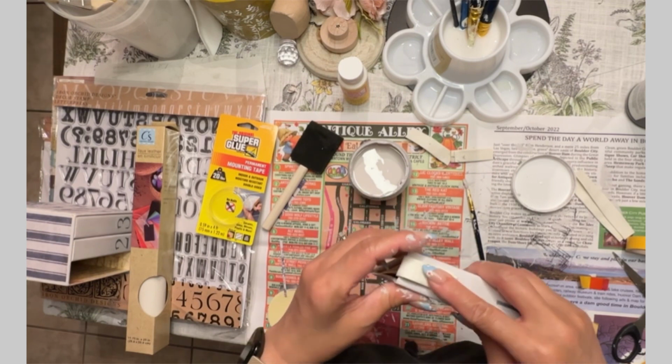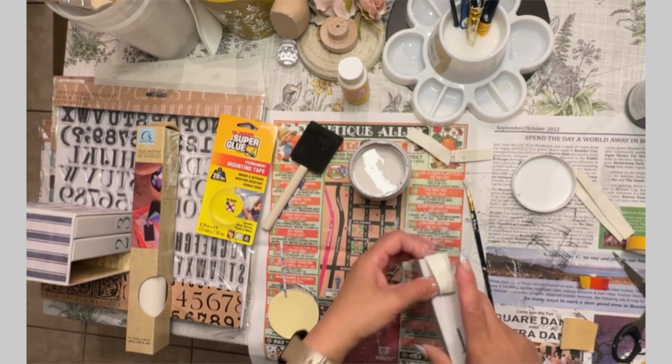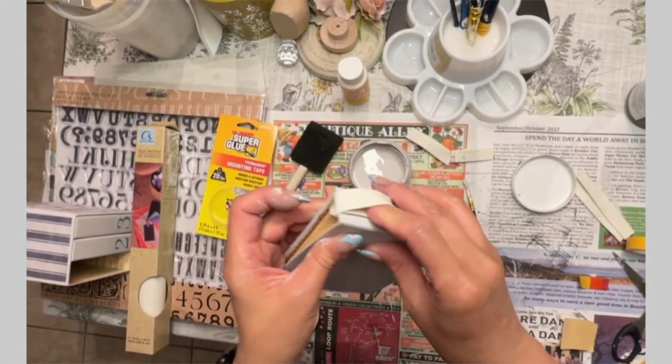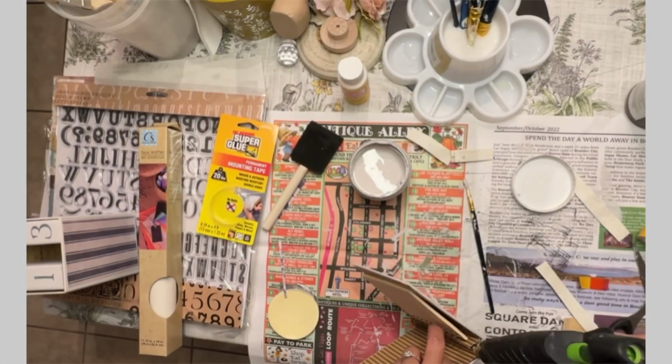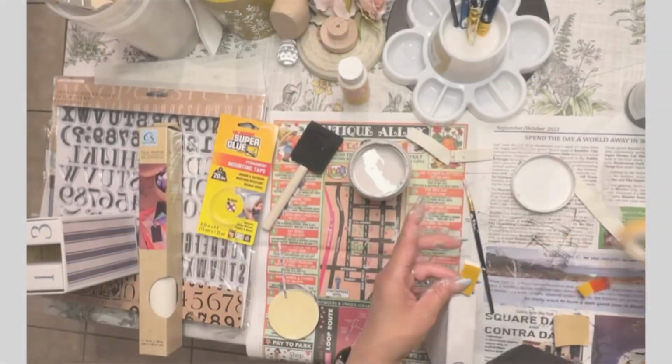So here I just went ahead and cut off a piece, folded down the faux leather vinyl, and just made a little loop just so your finger can go into it. And like you see there, you can essentially pull the album out much easier.